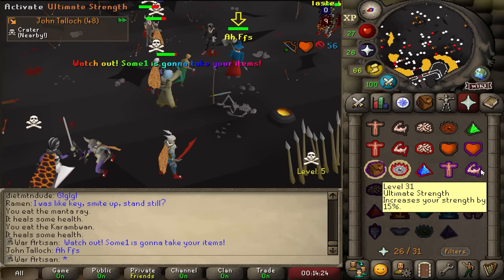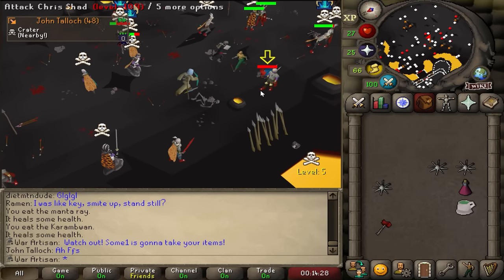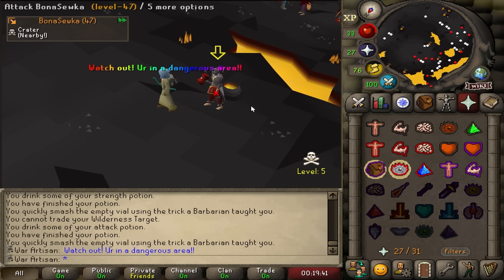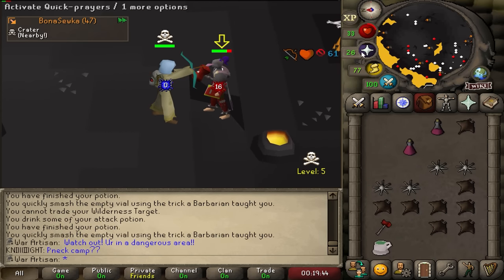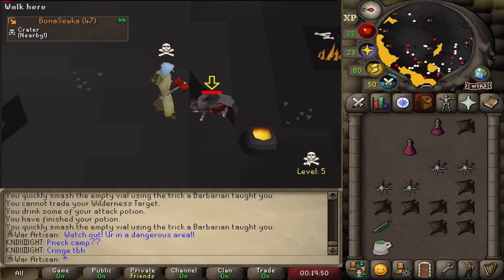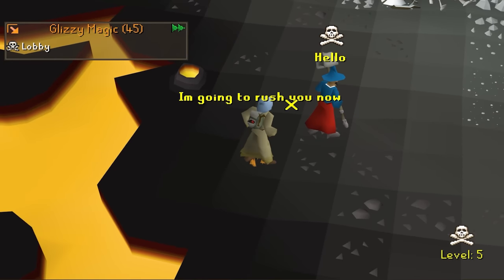Watch out. Someone is going to take your items. Oh. I don't know what happened there, but I got his key. You're in a dangerous area. I told him he was in a dangerous area, okay? I'm going to rush you now. Hello.